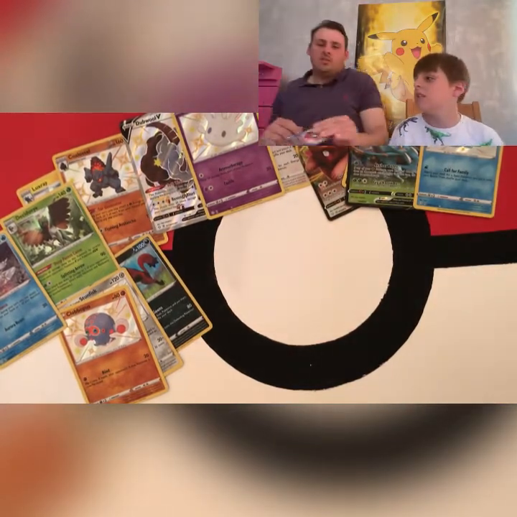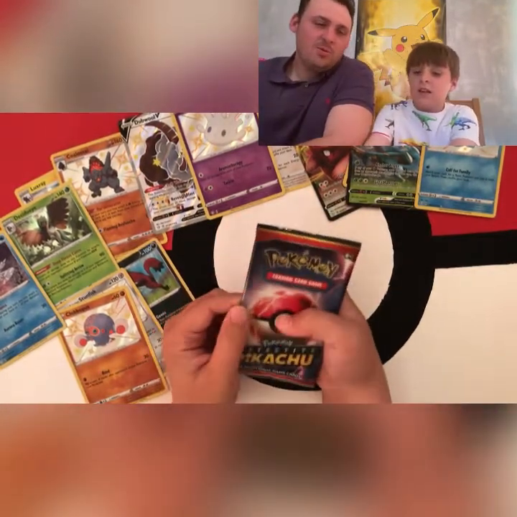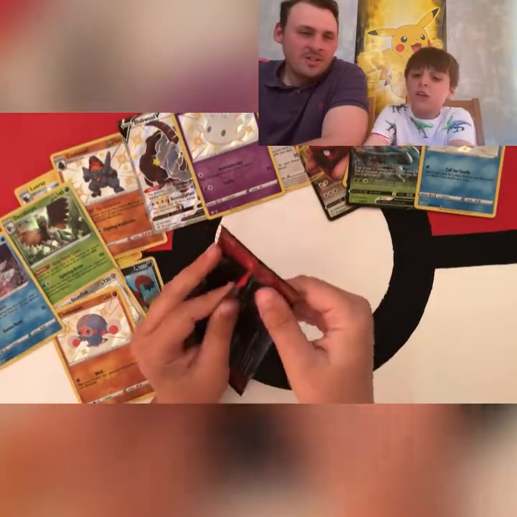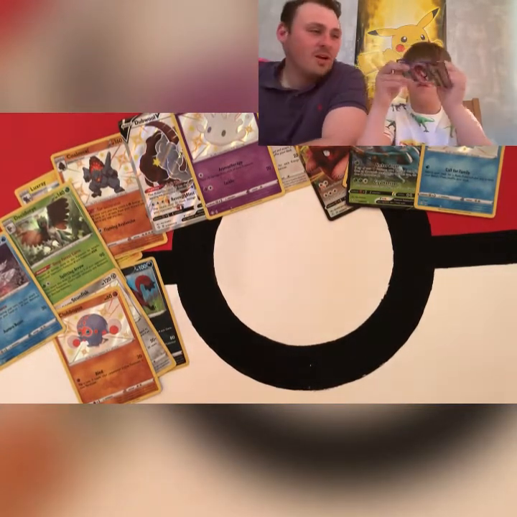Right. Here it is. My pack. This is a bonus pack. So someone gave it to me. Yeah, so let's see what we pull from it. It's this Detective Pikachu one. We don't usually open Detective Pikachu ones. I keep them all sealed. Why not? But I'll let you open it.